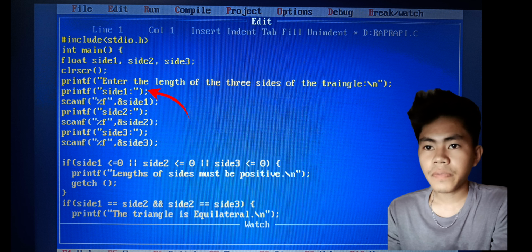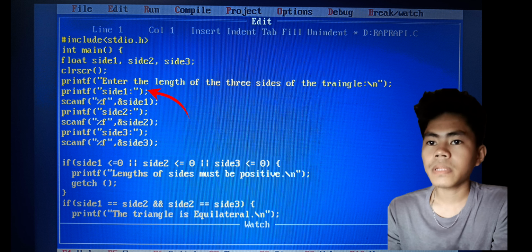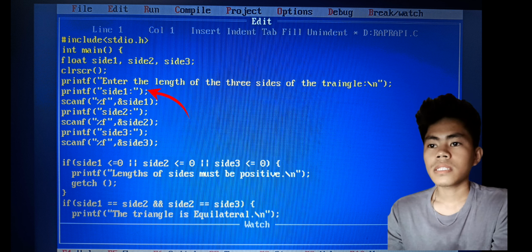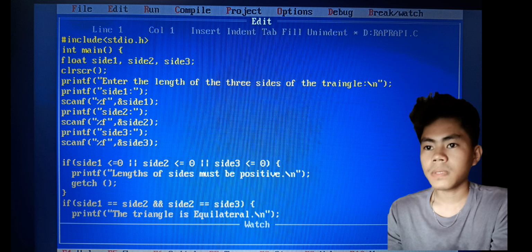Next, printf, open parentheses, quotation, side 1. Ask for the first side, no? That's why side 1, colon, quotation, close parentheses, semicolon.